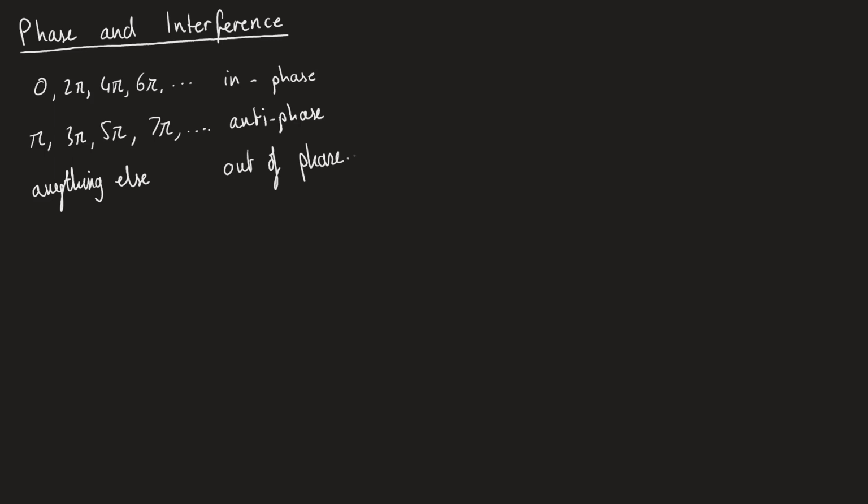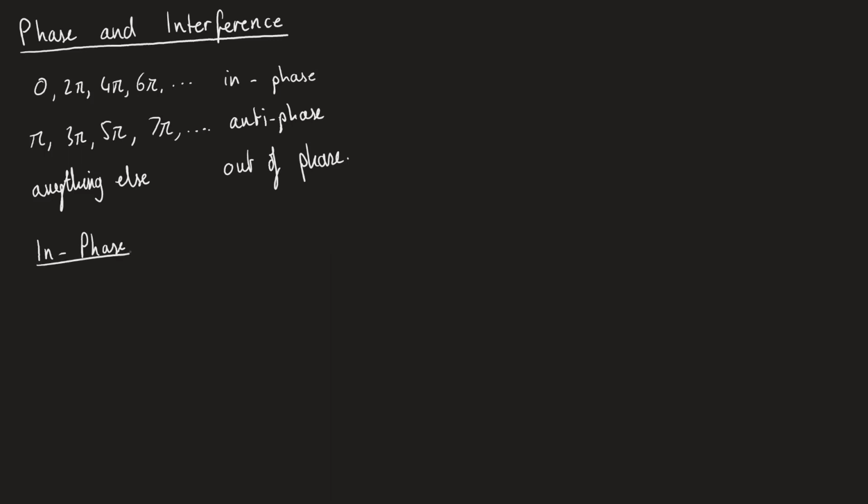Okay, so now I'm going to set up some axes and look at how things behave when they're in phase, how things behave when they're in antiphase, and then how things might behave if they're just out of phase. So let's first look at what happens when things are in phase.